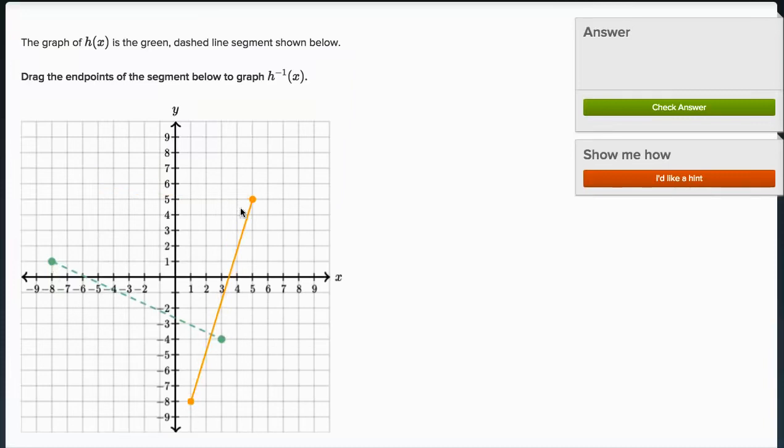And then let's go on the other end. So let me just move this a little bit out of the way. On the other end of h of x, we see that when you input three into h of x, when x is equal to three, h of x is equal to negative four. So this point shows us that it's mapping from three to negative four.